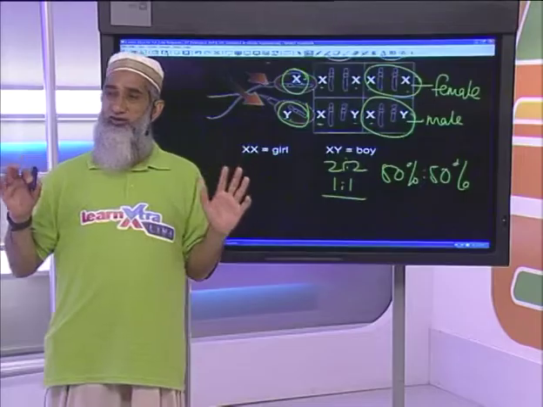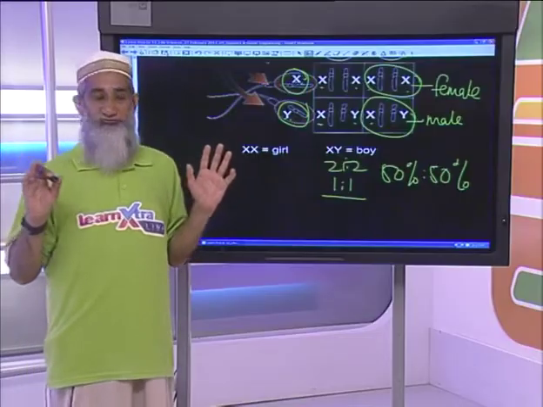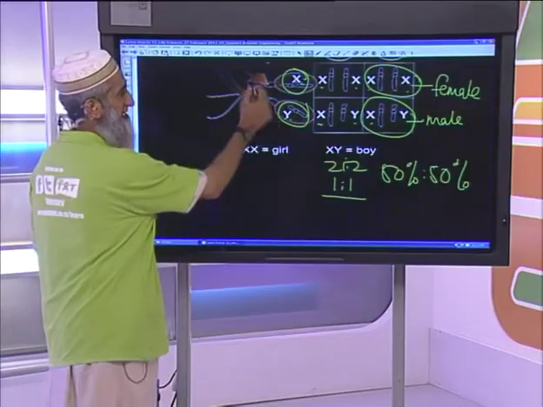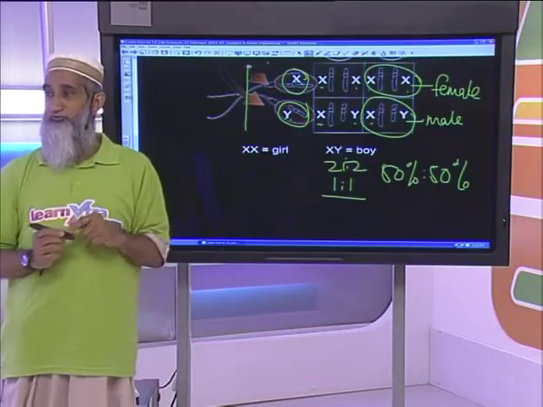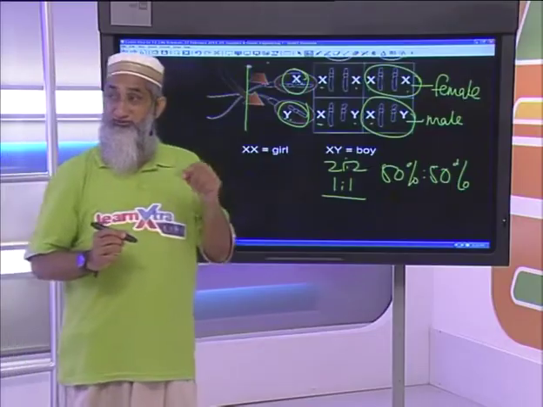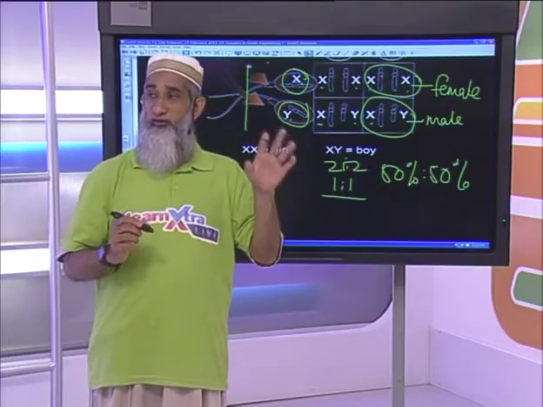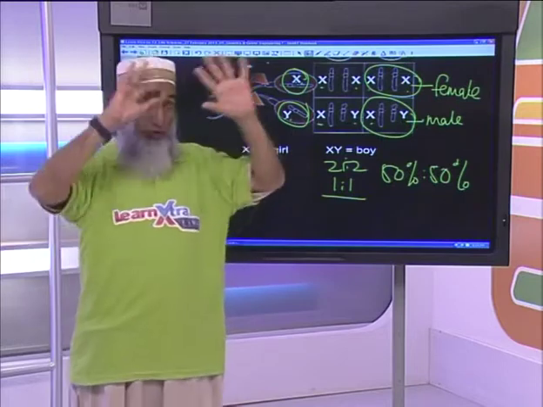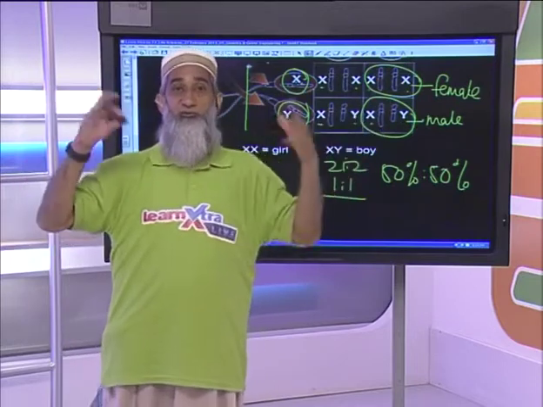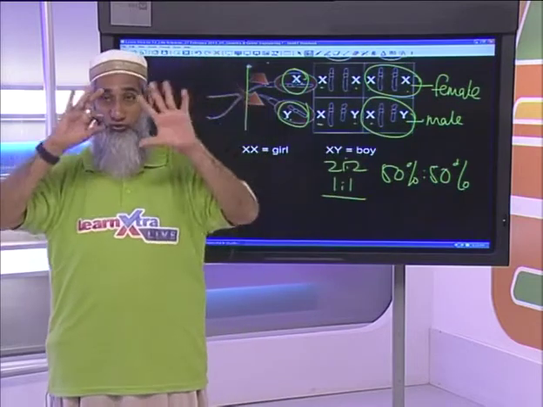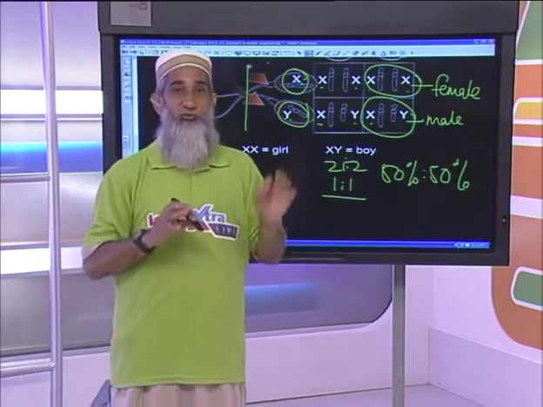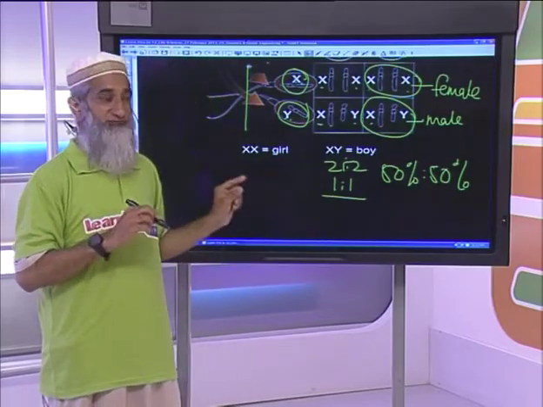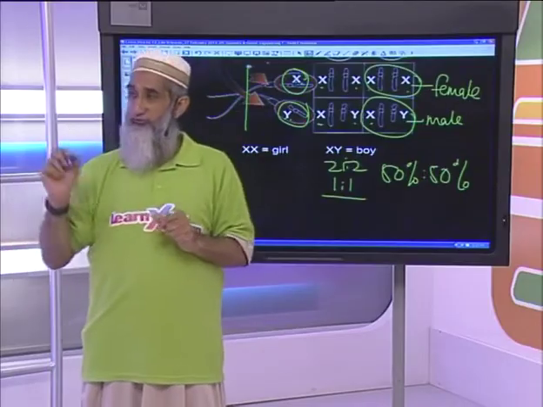I'll probably tell you: the male must have the Y chromosome. So where's the Y chromosome? Only in the father. So only the father determines whether that child is going to be male or female. Again, to all those very religious people, including myself, we're not talking about God in this equation. We're talking about the probability factor. So the male is the contributor.